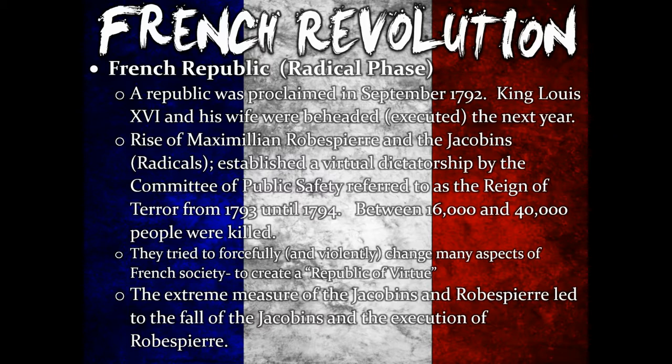However, they say, hey, we cannot have these good things. We cannot have this country of true equality and liberty, and we cannot have this republic of virtue until our enemies are removed. This Committee of Public Safety is formed. It is headed up by a guy by the name of Maximilien Robespierre, who is a member of this radical Jacobin party, again, who wants this extreme drastic change. And essentially, he rules as a dictator. He rules through fear and through terror.